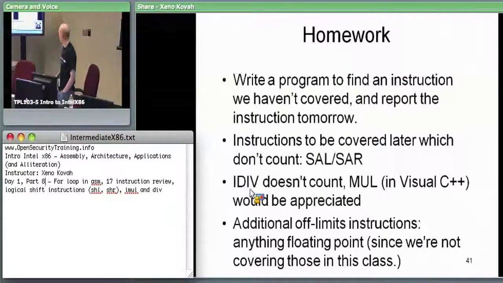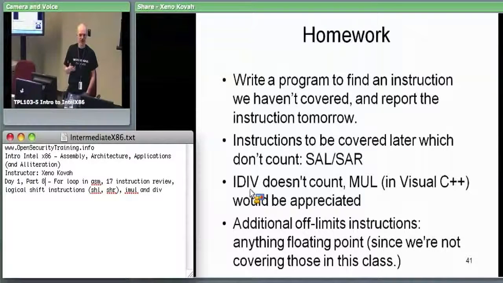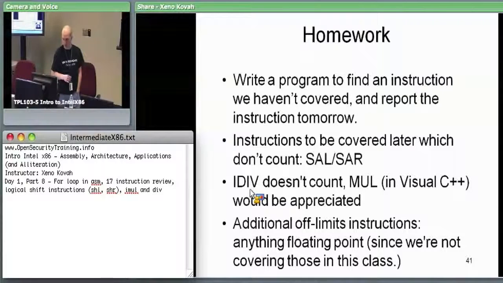You may not use inline assembly. That's cheating as well. And actually, good thing you brought that up, because someone tried to use a non-inline-assembly version, a macroed RDTSC instruction, which is read timestamp counter. Someone knew that Windows has a function you can call named RDTSC, and it turns into the RDTSC instruction. So you may not use inline assembly or things like that. You may not use functions which correspond exactly to one assembly instruction. But that's the only real caveats that I'm going to put on it.